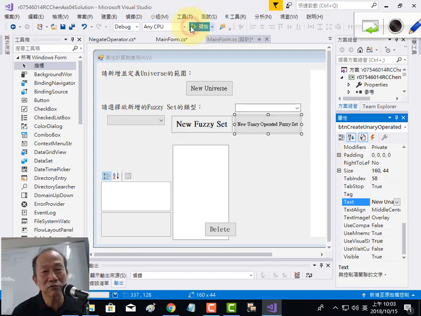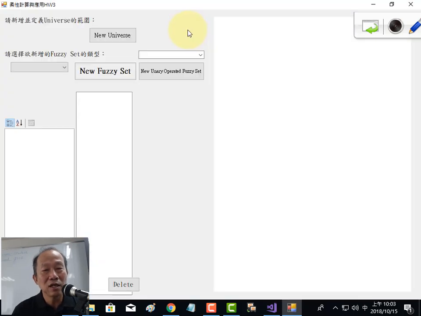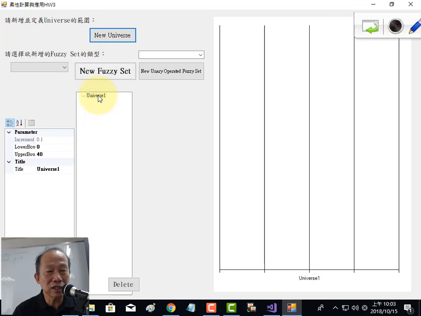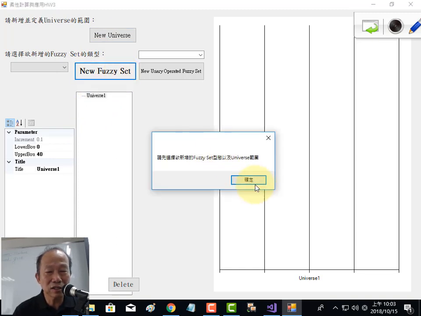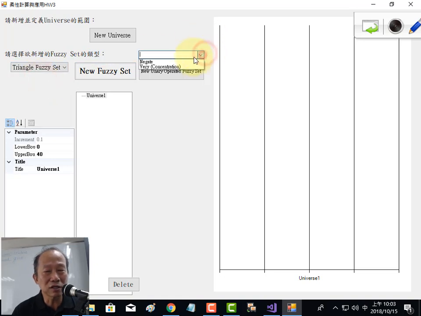Okay, so far we did not do anything yet, but make sure everything is compiled. Suppose right now the user has specified universe and then clicks on universe, then new fuzzy set. Oops, excuse me, I need to specify. You should have a better default selection, a default selection here, also a default selection here, in order to not let the user get this kind of error message.